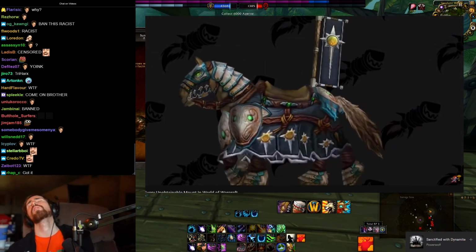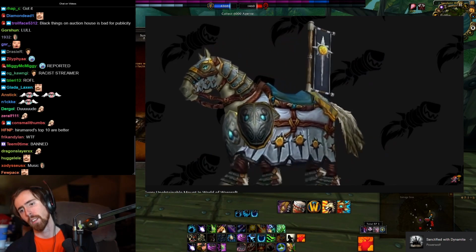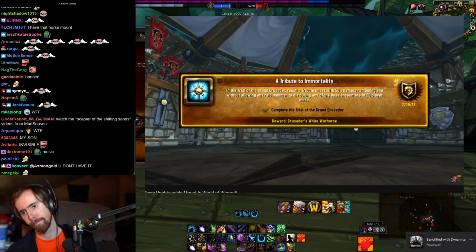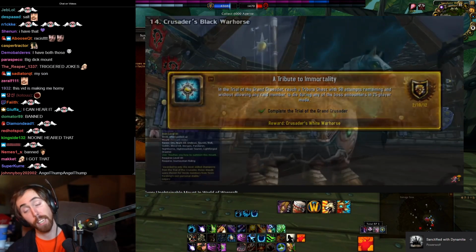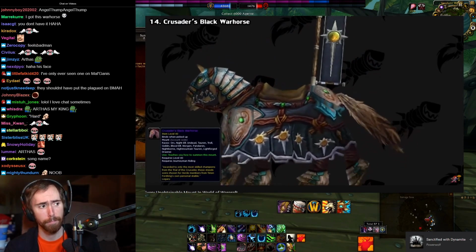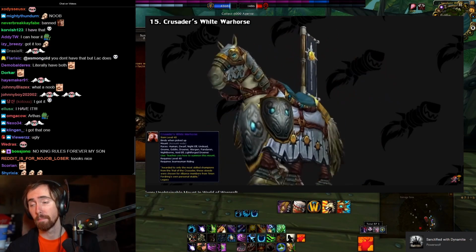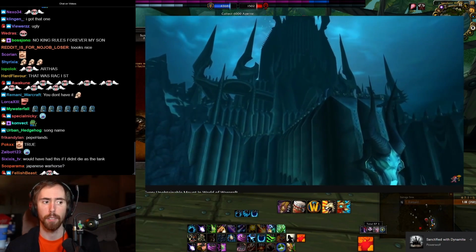One of the toughest mounts to obtain was the Tribute to Immortality horses. This was an achievement that required you to clear through the entirety of the Trial of the Crusader raid on heroic difficulty without anyone dying. Each faction got a special mount. The Horde got the Crusaders' Black Warhorse, and the Alliance got the white one. It was retired in the Cataclysm pre-patch, so it was still obtainable through ICC.